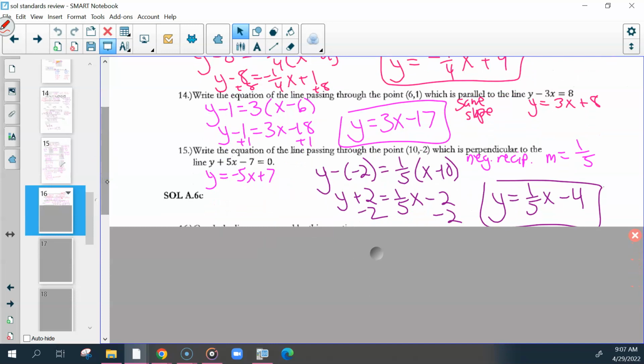16 is the same, but it's perpendicular. So solve this equation first. Find your new slope. So this is -5. You take it, flip it, and make it positive. Algebraically, you would take this slope, this point, put it in, tell me your y-intercept. Graphically, you would take this equation, this point, and from this point, use your new slope to find your y-intercept. Do we need to see either one of those in Desmos or have questions on those?